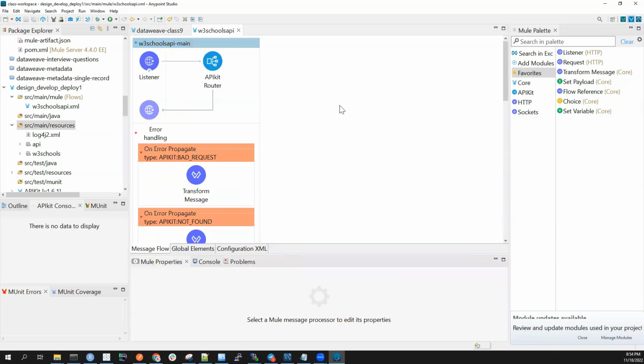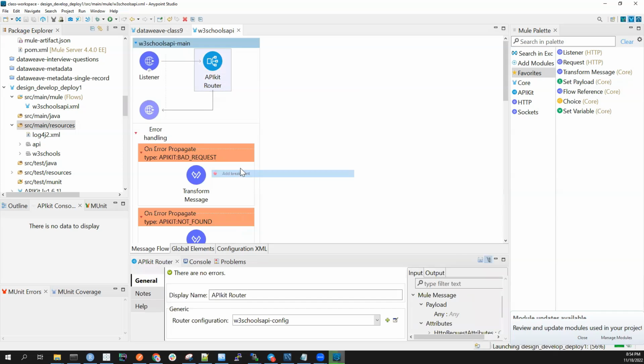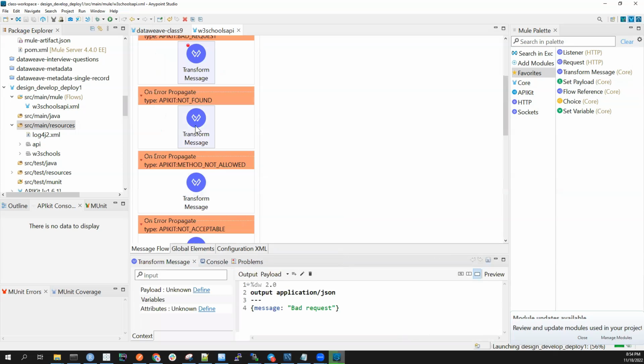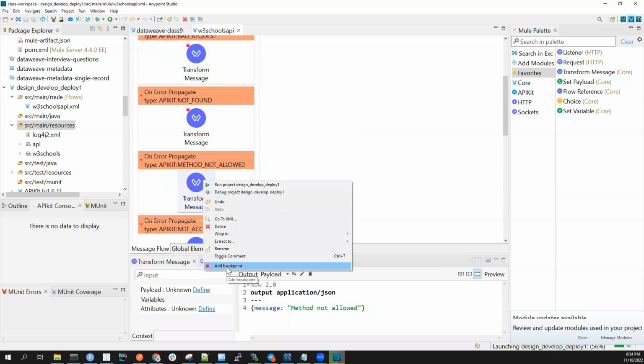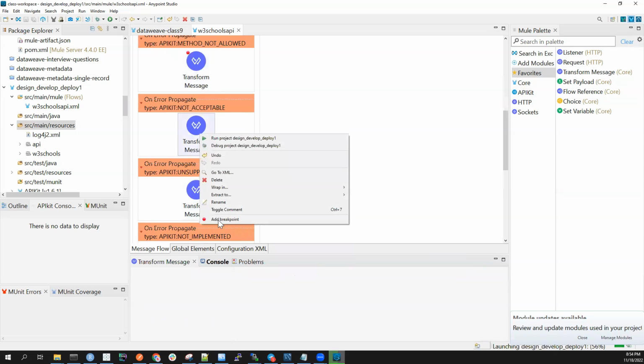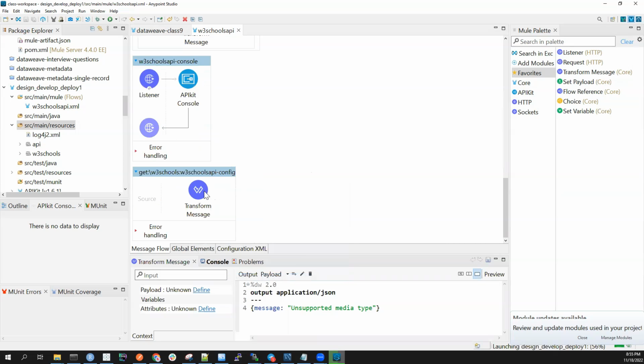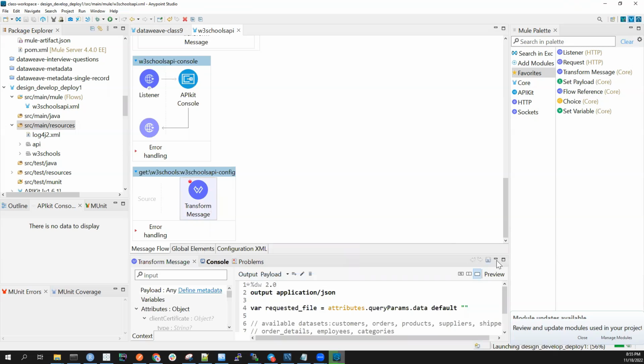Now let's quickly test it. So let me run it. I think first let me even show you under debug mode. Debug. I will add breakpoints so that you can see how the API kit router is routing it and how it invalidates requests when there are invalid incoming requests, not the responses, but the requests. Added this, saving it.